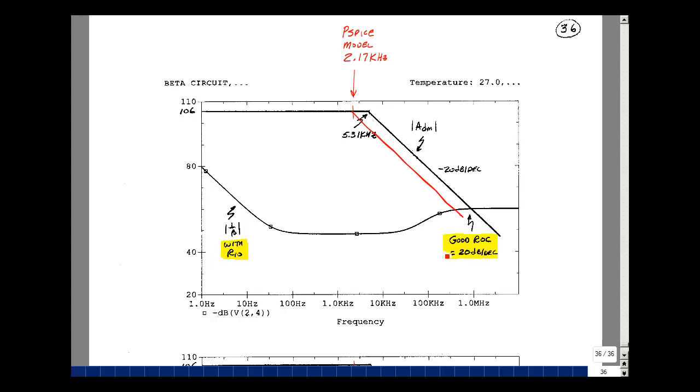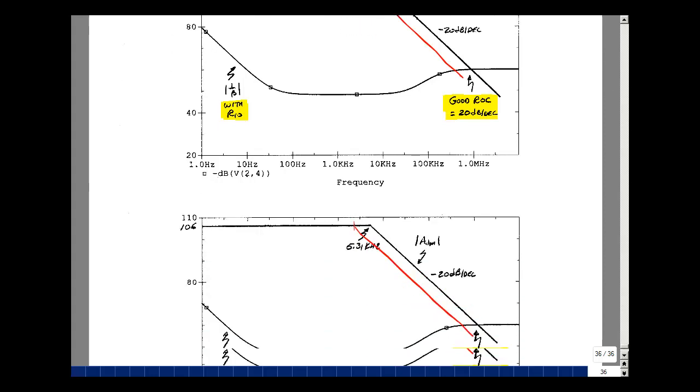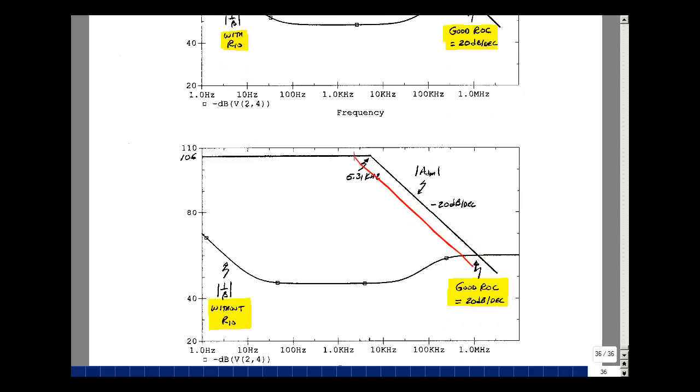Now I went back and I ran the simulation again, but now with R10 as an open circuit. See if things get better or worse. You can see here that it actually is a little bit better. We're actually running into it where this is coming up. There's a slight phase shift as this thing's coming back and leveling out again. But in both cases, the rate of closure is very good. If you were to include the simulation model, it would also look pretty good too. And this is an analysis of a voltage-controlled oscillator.